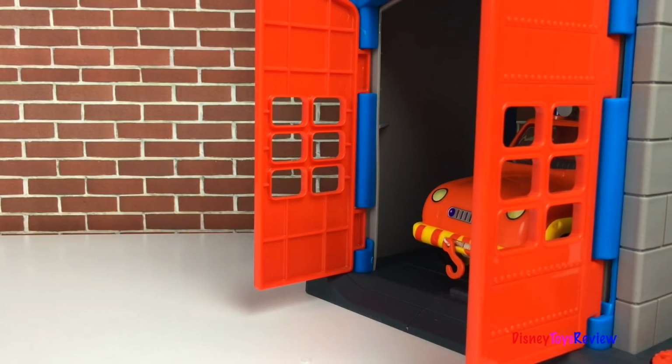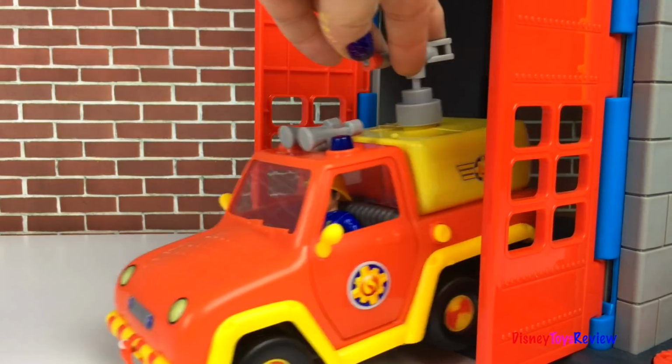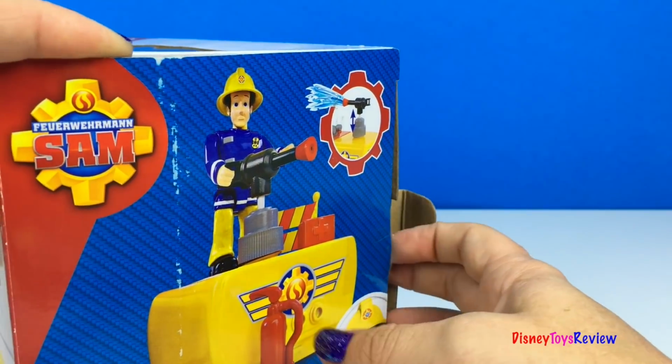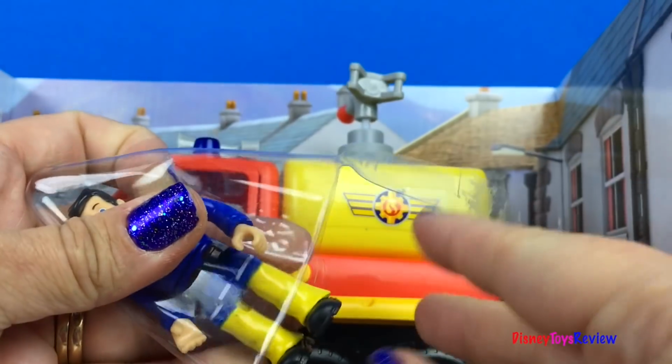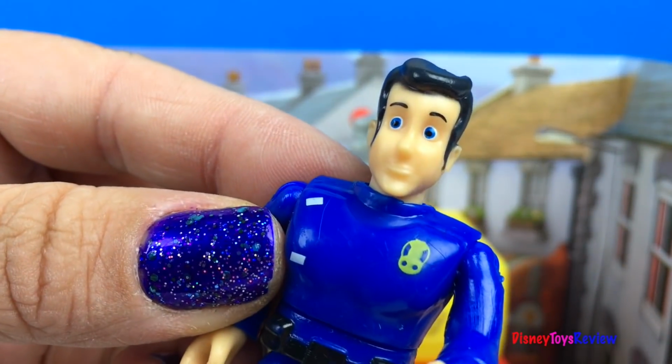Oh no, there's an emergency. There goes Fireman Sam. Fireman Sam.